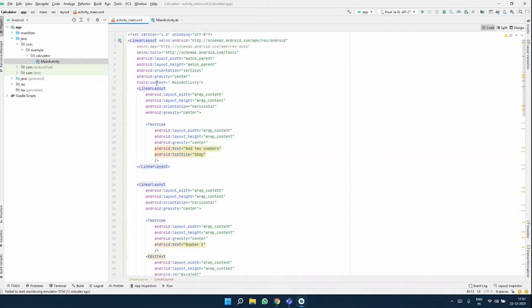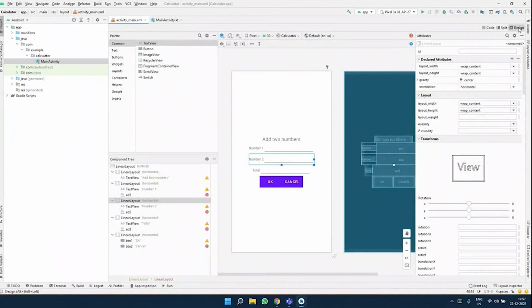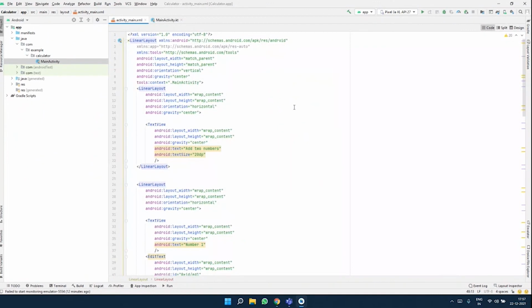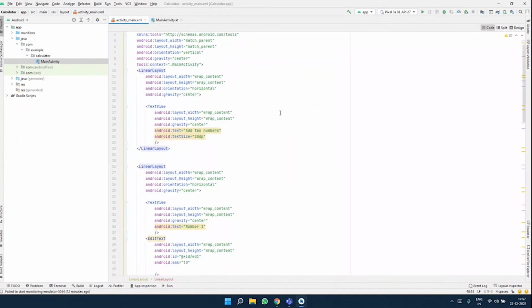Like I told in the previous slides, these are some of the elements that we could also drag and drop. If you want to change the properties of these elements, you can do it here on the right hand side, where you're provided so many text boxes and you can keep manually changing them. But as you become more mature with programming in Kotlin and using Android Studio, developers generally prefer just coding them out.